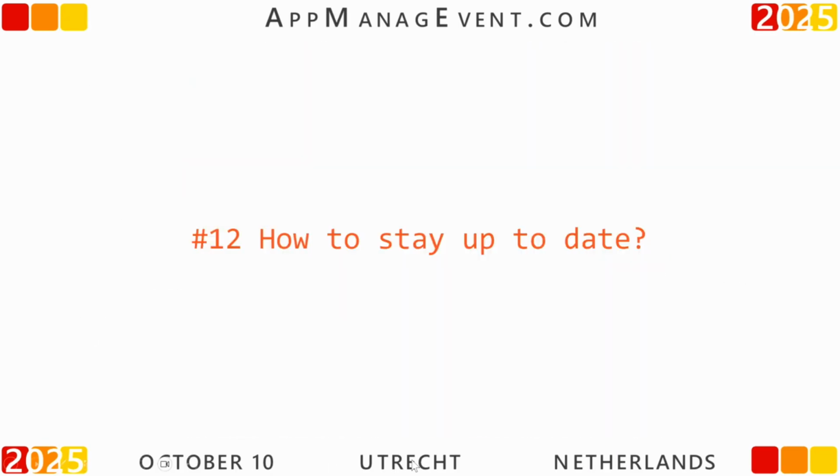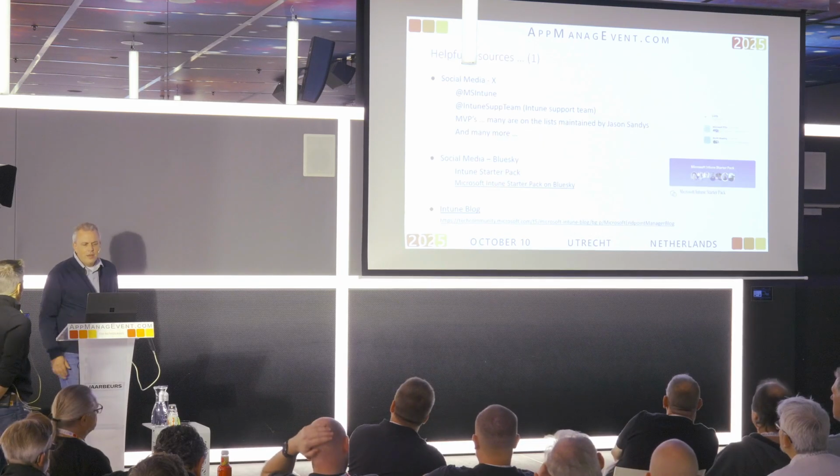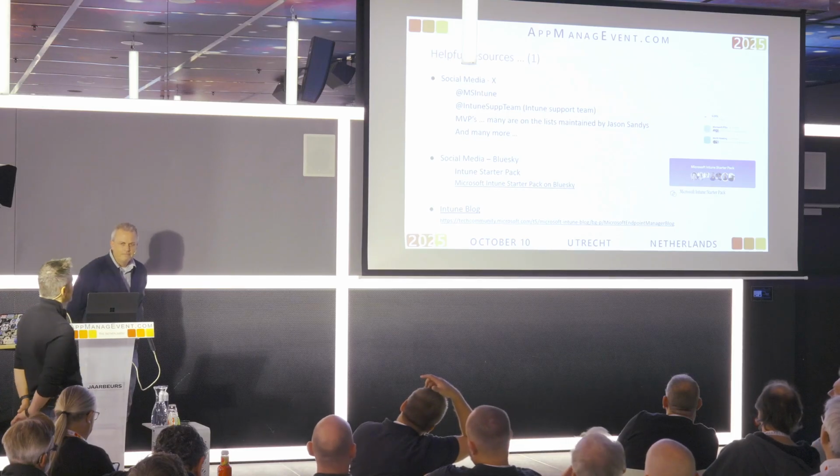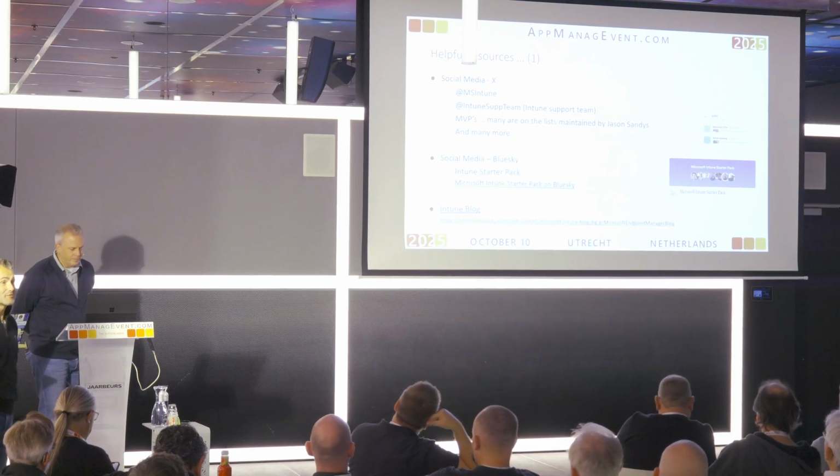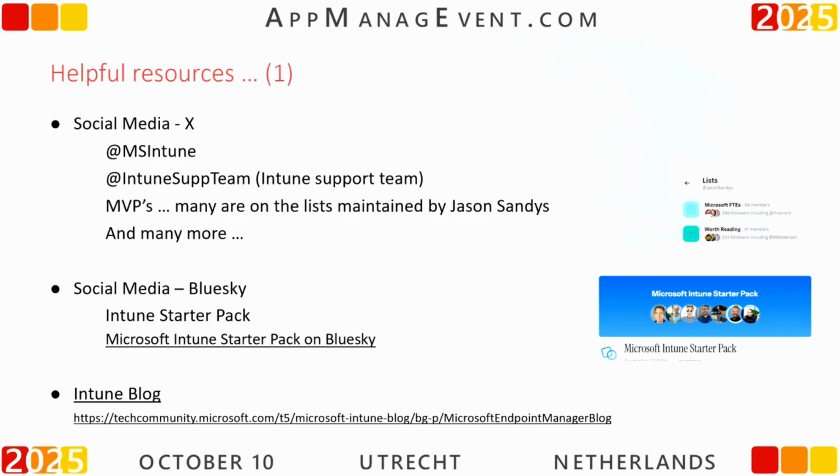Sorry about that. And the last one. One more tip: staying up to date. We only had 45 minutes. There's a lot of small things, a lot of small tips that we can give. How do we stay up to date? Well, of course, we're in the MVP community, and we do get quite some information there. But for you, how can you stay up to date?